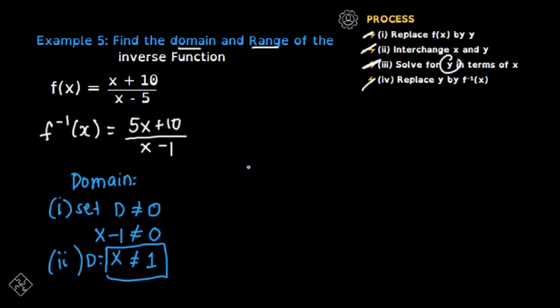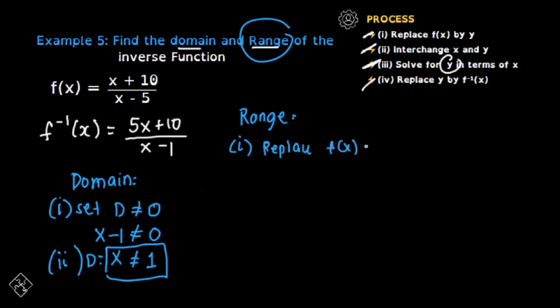Now, let's talk about the range. So, sa range naman, dito meron tayong range. Okay? Ang range natin, meron lang iilang steps din, no? First step is, okay, replace natin si f of x kay y. So, replace f of x with y. So, in this case, gagamitin natin yung f inverse, right? So, meron tayong y equals 5x plus 10 over x minus 1. Ito na yung ginamit ko dyan.